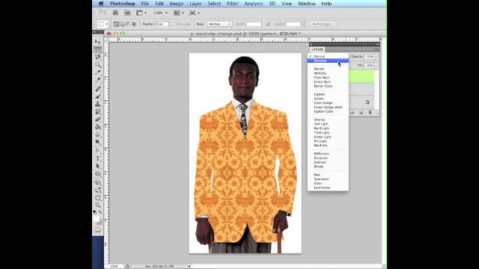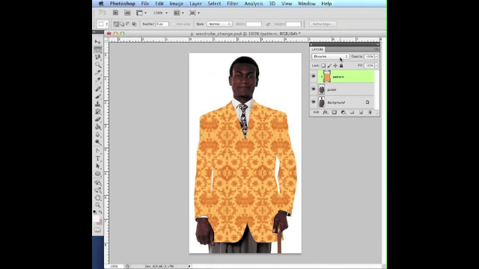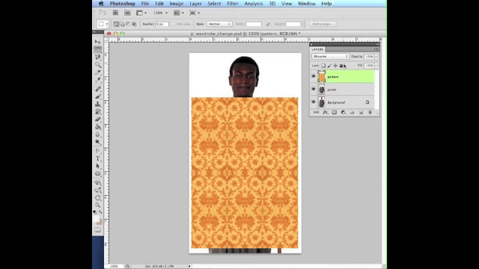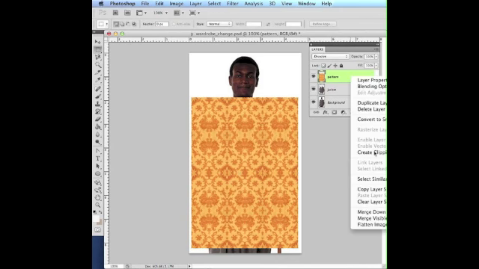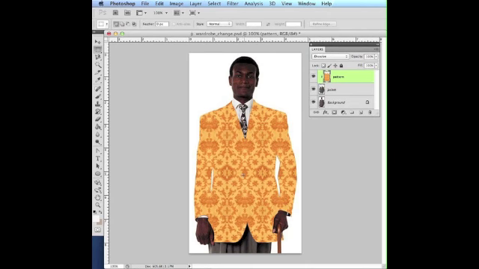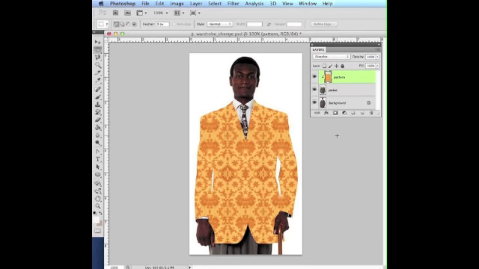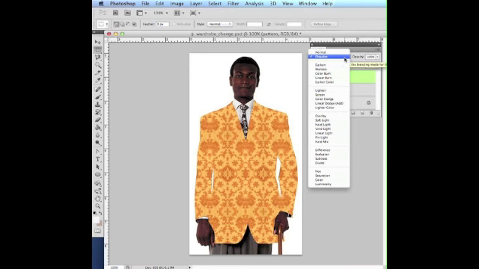So we'll switch to dissolve first. And when we switch to dissolve, we don't really see anything. What dissolve is going to do is affect the transparent pixels between layers. So if we were to take the clipping mask off, I'm just going to release the clipping mask. And we have dissolve. You can kind of see a couple pixels right here, but there's not really a whole lot. So I'm going to add the clipping mask back in. So let's switch from dissolve into something else.